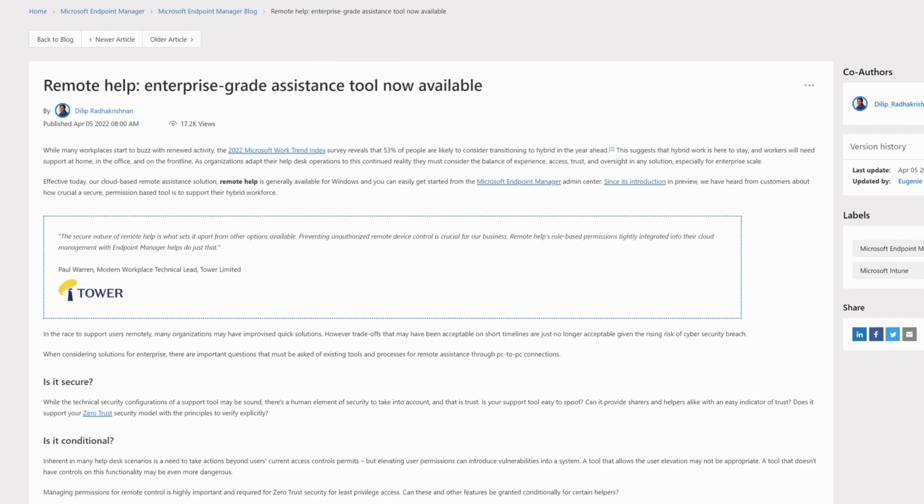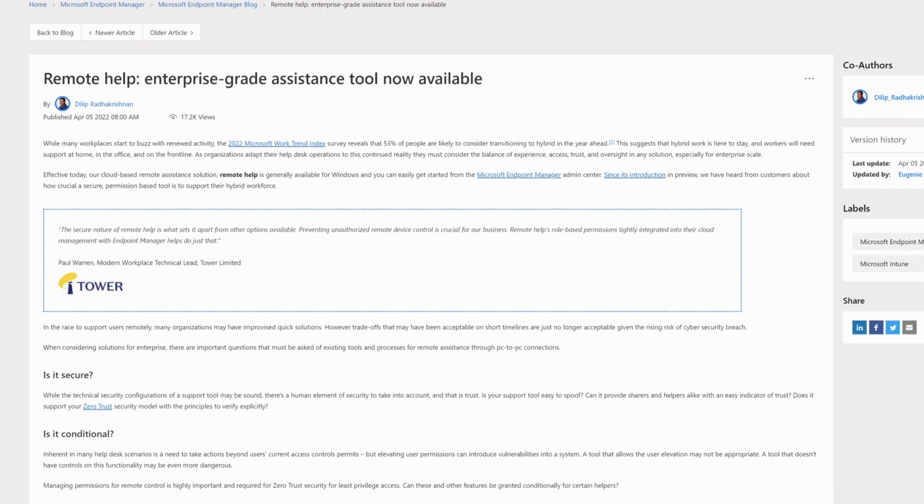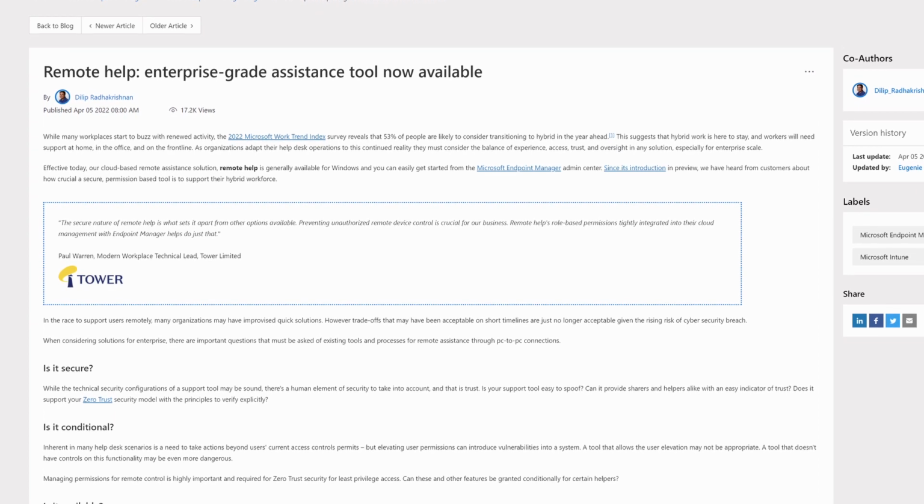I suppose it's designed to compete with TeamViewer and things like that. But it's pretty pricey. Microsoft has actually released it into general availability, I think today or this week, so it's come around a bit sooner than we expected. And now we can confirm the pricing. It was suspected that it would be $3.50 per user, which is pretty pricey. But not only do you have to license each user, you also have to license each admin. So I'm just going to leave that there. Whether this would work for you or not, you're going to have to do the math yourself.